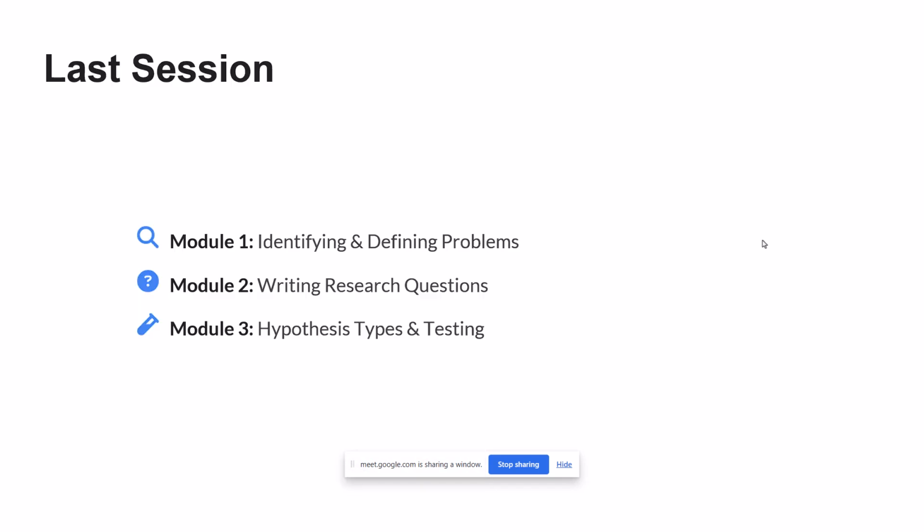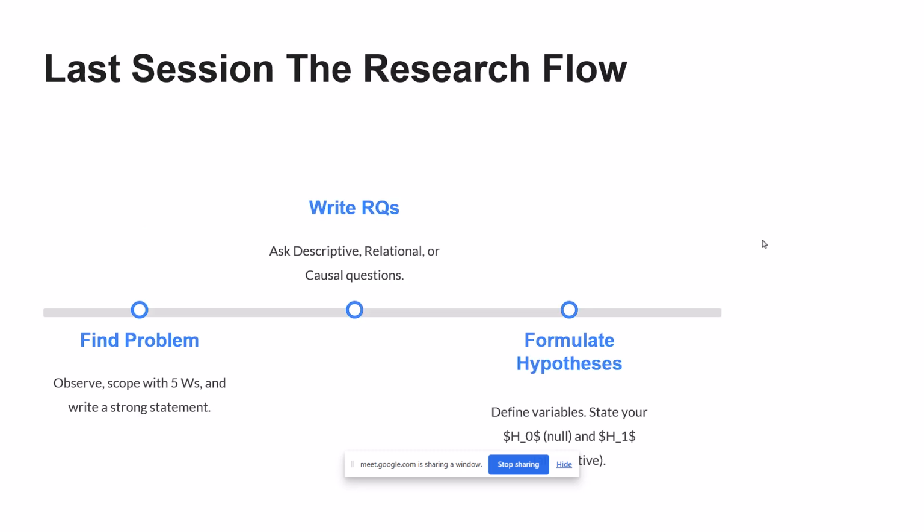In the last session we learned how to identify and define problems, write research questions, and form hypothesis types and testing. For example, we learned how to find a problem from observation in our place of work, in our environment, in the society around us, and from literature review, from scientific journal papers.